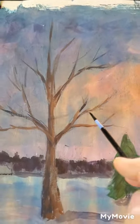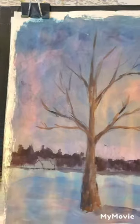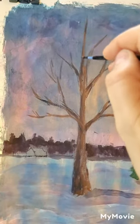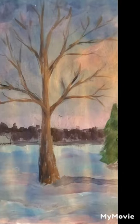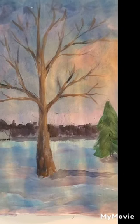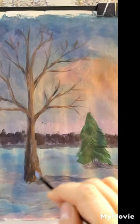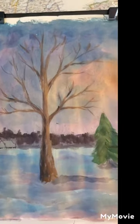The reason why I add some orange color in the mix is because it's right where that spot we were talking about, we just got the sunset before, so that color will be appropriate for this part of the tree. When you add some orange color in tree branches, it's adding this 3D look to the tree, and that's important. So now I just want to do the opposite. I want to add some darker colors, so then we can have some darker highlights for the tree, which just helps us to create that 3D look for the tree.